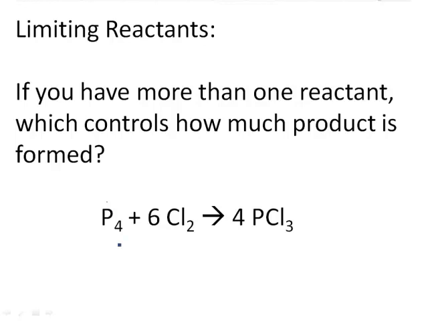going to make. So if you had this reaction here, P4 plus 6Cl2 makes 4 PCl3s, the amount of product you make, the amount of phosphorus trichloride you make, is going to depend on either how much P4 you have or on how much Cl2 you have, and it's going to depend on both how much is present, both in mass and in moles, and also the relative numbers you need. So you need 6 Cl2s for every 1 P4 molecule. And that's what we're going to be looking at. We're going to be looking at how you determine which of those two controls how much product you make.